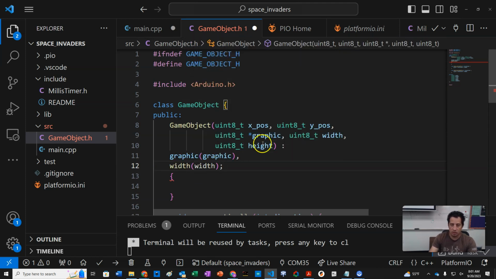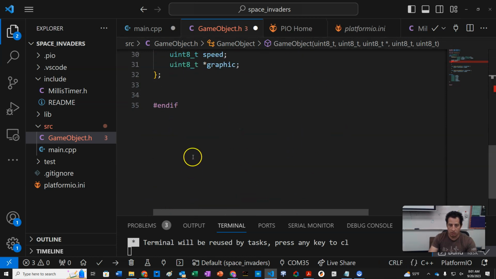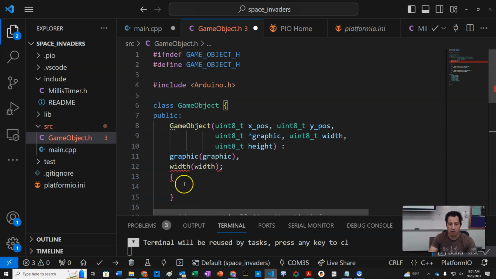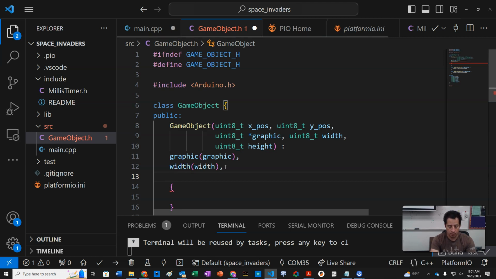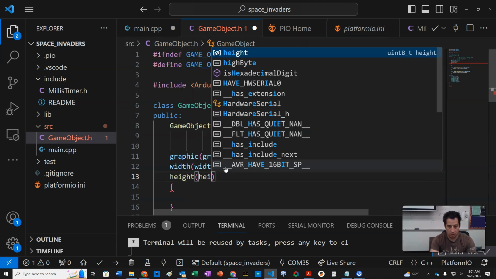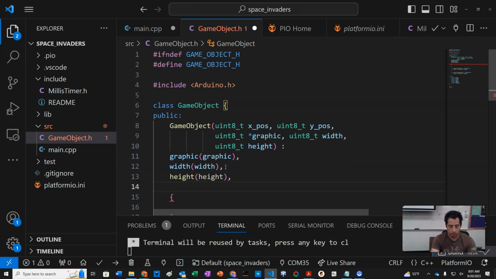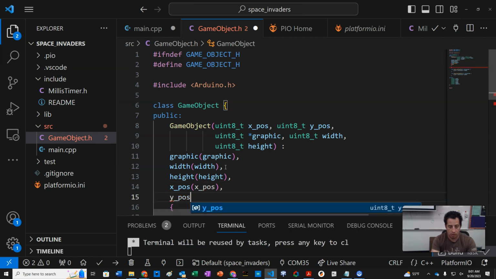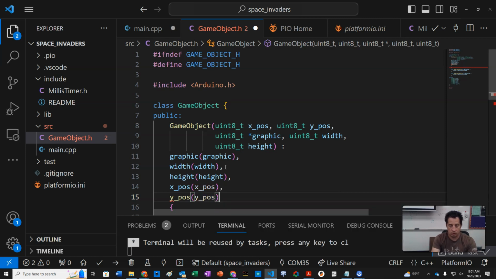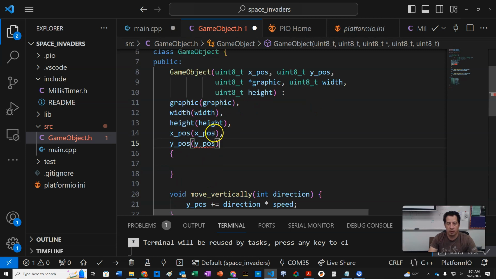What this is doing is taking this value and initializing this value. So when we create a game object, it will assign all these values for us. So height and height, X position, X position, then Y position, Y position. Okay, so now we have all those initialized.